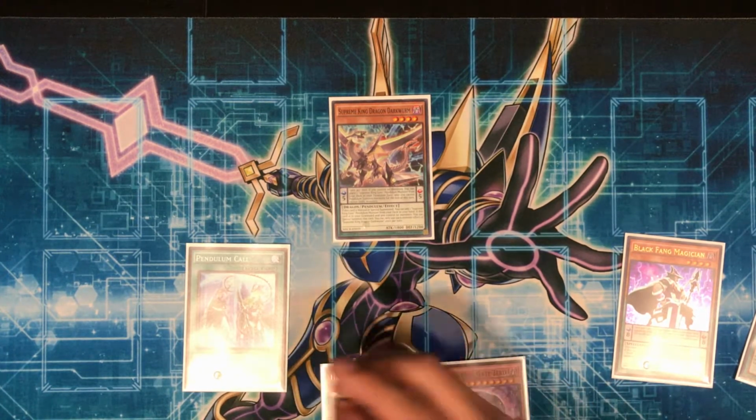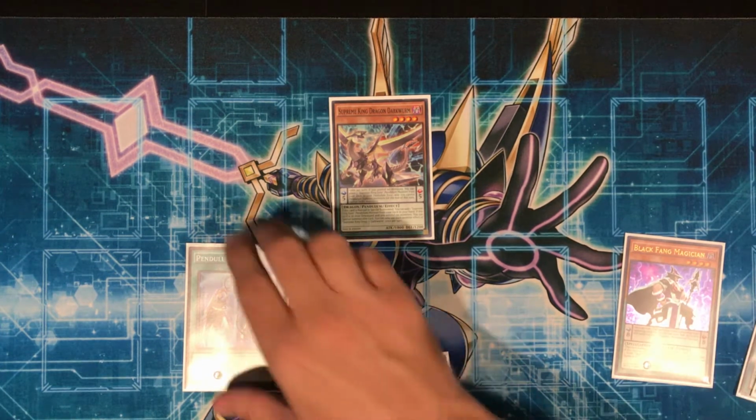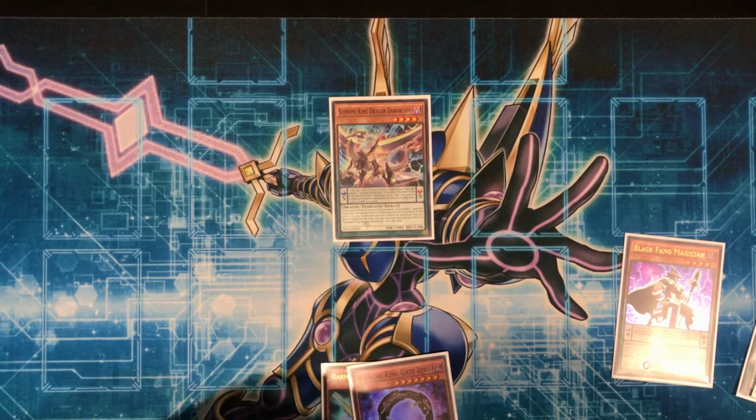So we're going to Pen Call here, and we can discard the Spiral Dragon, which is good if we draw it and discard it, because it's just as good in the grave as it is in the deck. And we can also get to it without getting to LP now. So Pen Call is going to activate, and we're going to get ourselves 2 Magicians. So we just need a low scale, really. That one doesn't really matter what we get.